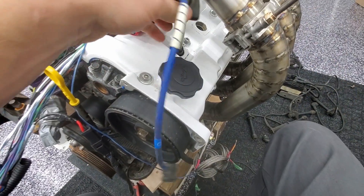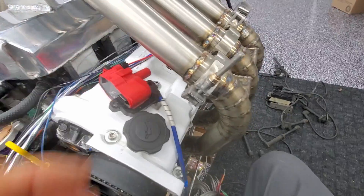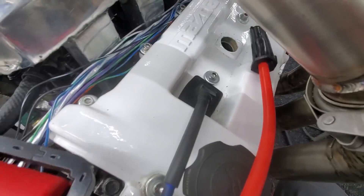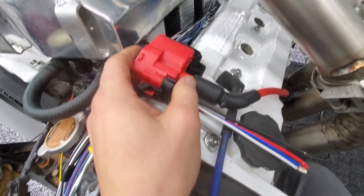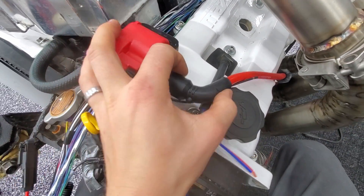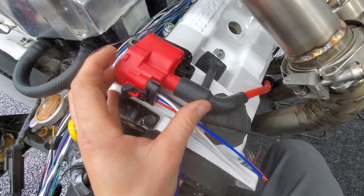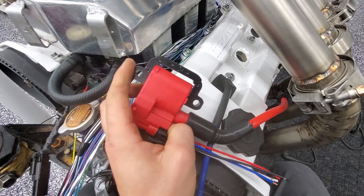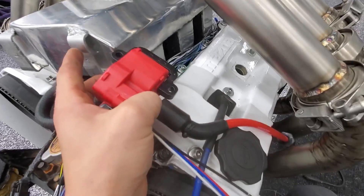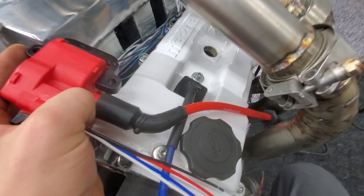So I'm going to throw one into the head, and as you can see they're very tight because of my headers. That's fine, I'm used to that. I'm kind of thinking something like that — have that plug wire facing this way, and then the next one will be the same but staggered. So I'm going to make this wire very, very short and see how that's going to work. I don't have the mounting plate for this yet — I ordered one. That'll be welded to my intake and then it'll all be neatly set up in here.